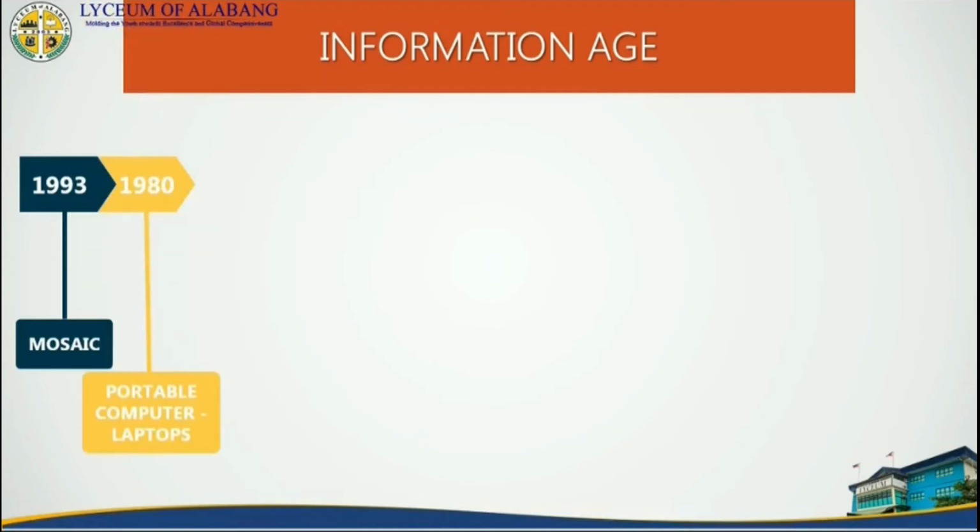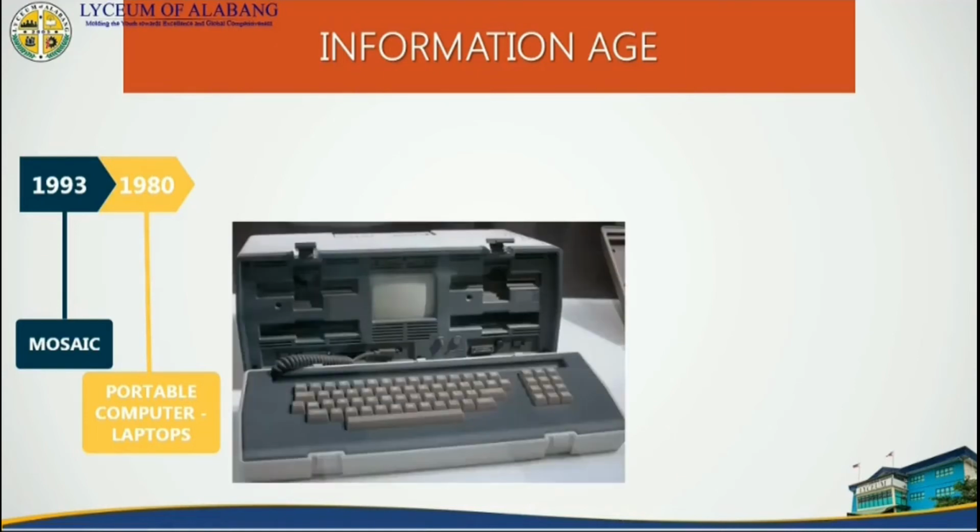Next, in 1980, we have the portable computer laptops. So that is the example. The computer considered by most historians to be the first truly portable computer was the Osborne 1. Book and software publisher Adam Osborne was the founder of Osborne Computer Corporation, which produced the Osborne 1 in 1981. It was a portable computer that weighed 24 pounds and cost $1,795. For that, users got a 5-inch screen, modem port, two 5 1/4 floppy drives, a large collection of bundled software programs, and a battery pack. Unfortunately, the short-lived computer company was never successful.